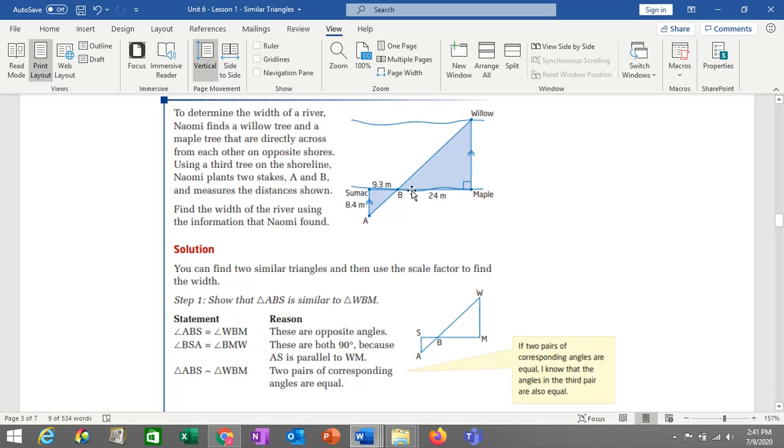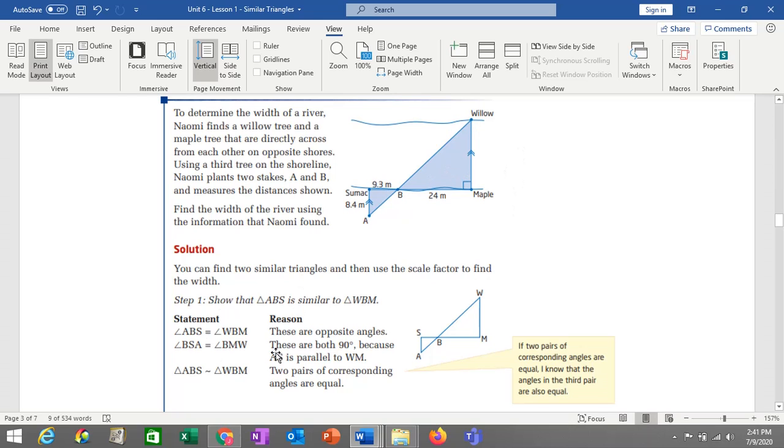So you've proven that two angles of these triangles correspond to each other. They're the same angles, and therefore that's enough to show that, yes, these two triangles are similar. The other thing you could have done is, because these two lines are parallel, you have a Z pattern there as well. So this angle here and this angle there also match. You could have used that instead if you preferred.